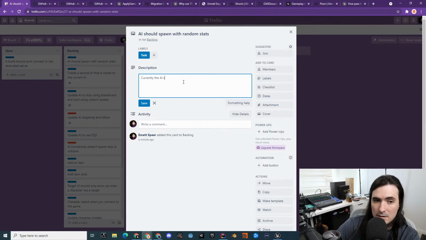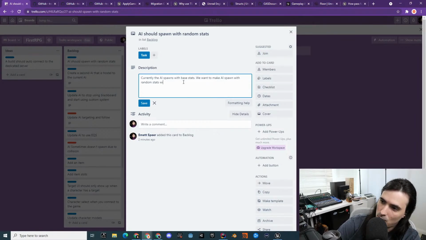Currently the AI spawns with base stats. We want to make AI spawn with random stats within a min / max that is set by the spawner.